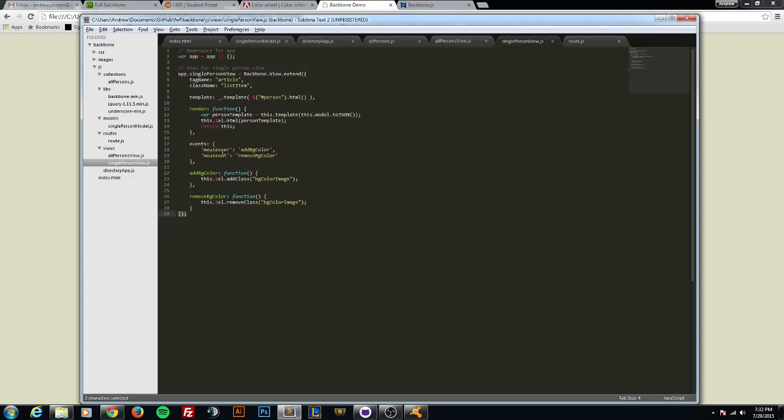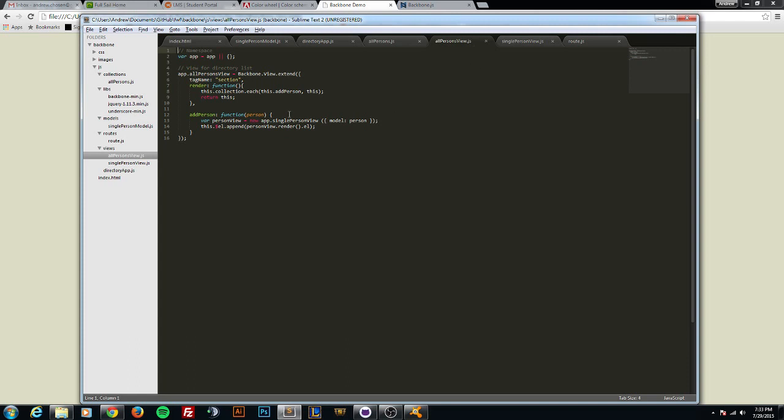And as we know, views also handle events. This is kind of a poor example, because you could just do this with regular JavaScript or CSS really, but a mouse over, mouse out adds a class, or these are actually functions. Add BG color is a function that you can see right here, and that function is telling it to add the class and obviously remove the class. It uses this dot el, this number sign L. This is just a way to select the element, which in this case would be article, and then you can run jQuery methods on it.